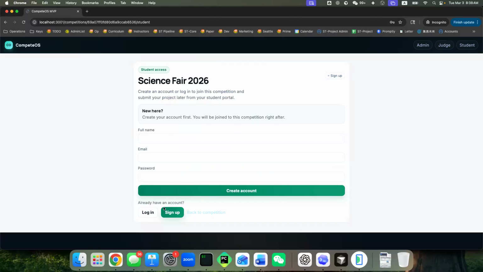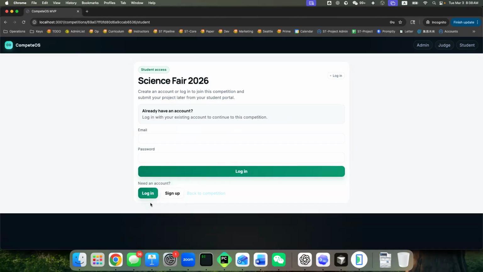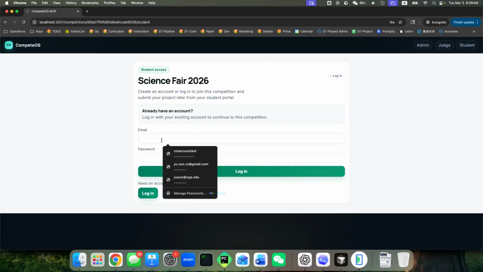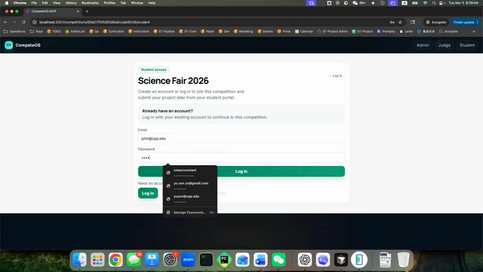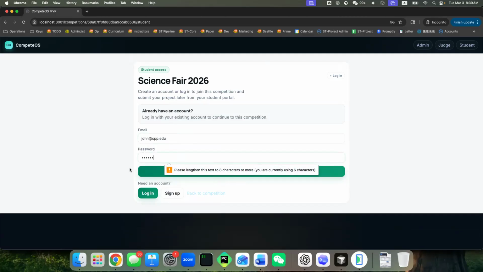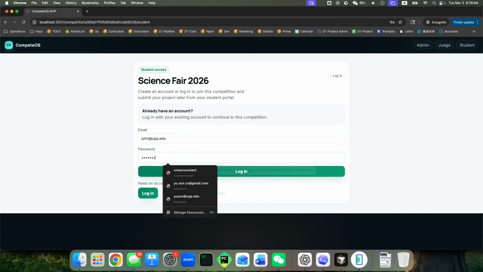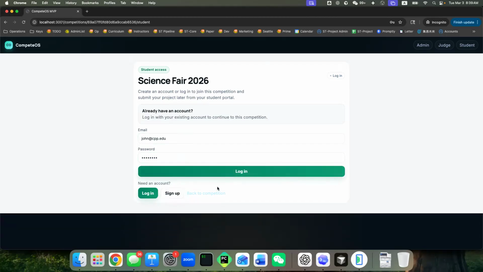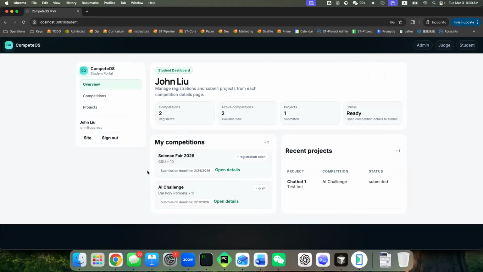Here is the sign up, and otherwise you log in. It's not perfect, but I think this is fine. Let me try this again. I think we have this one account. Let me try to log in. For the worst case, I enter a wrong password, that's not correct. I enter 789, that's not right. I delete it. All right, that's correct, so that brings me in.